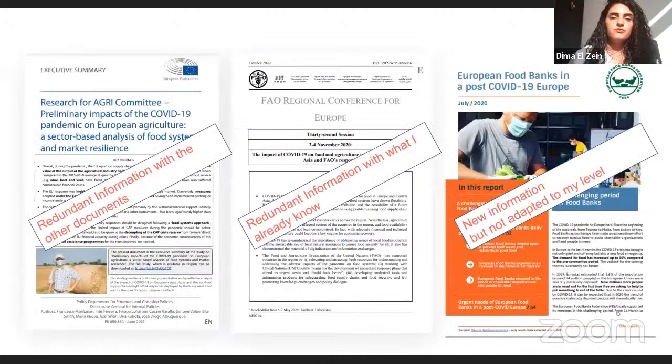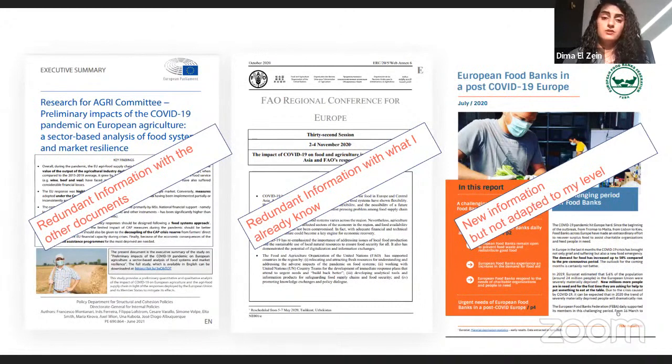So I showed here the first 3 results, which were reports from different web pages, and I scanned them very quickly. I noticed that the first document has information that I already read in different documents or in previous queries. So I kind of wasted some time reading a document that contains information I had already received in other results.